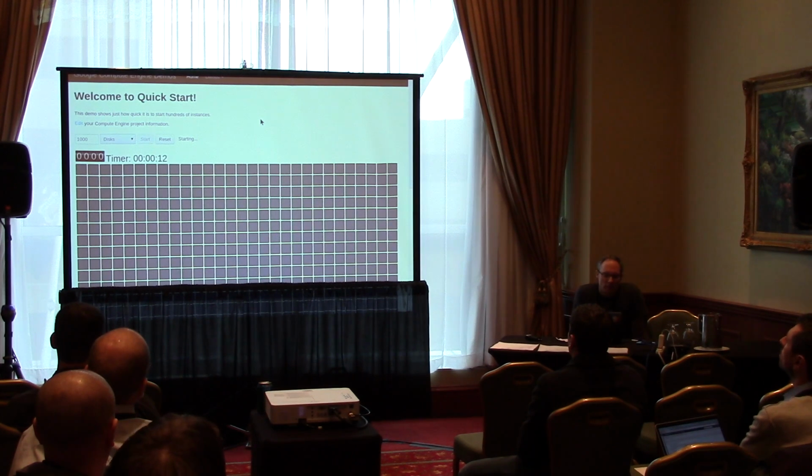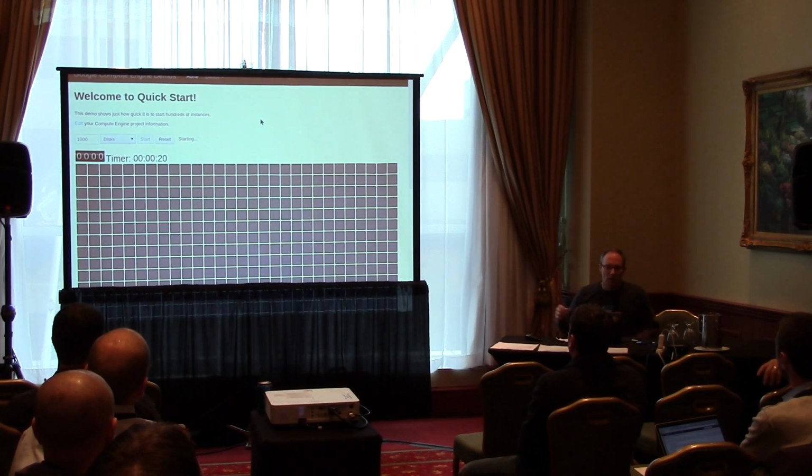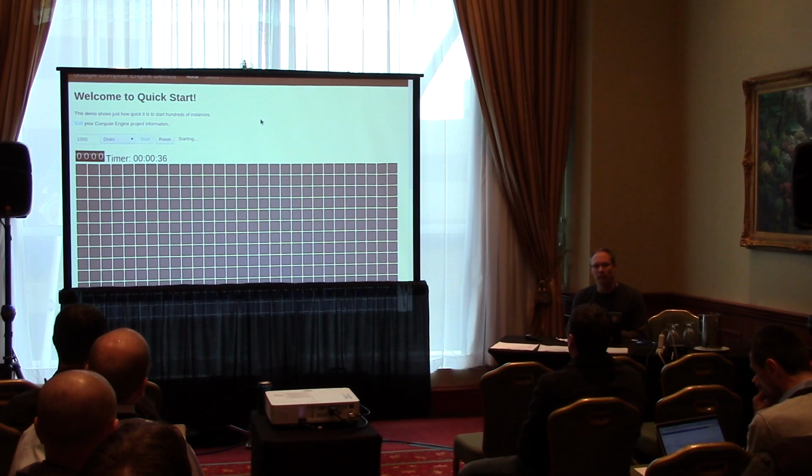As this timer runs along, I may need to restart this. I should have tested that a little sooner. As it's going along, it's sending out requests to create the persistent disks, and the squares should be changing color here, which is unfortunate that that hasn't started yet. As they flip over to a green status, the persistent disk is completely ready.